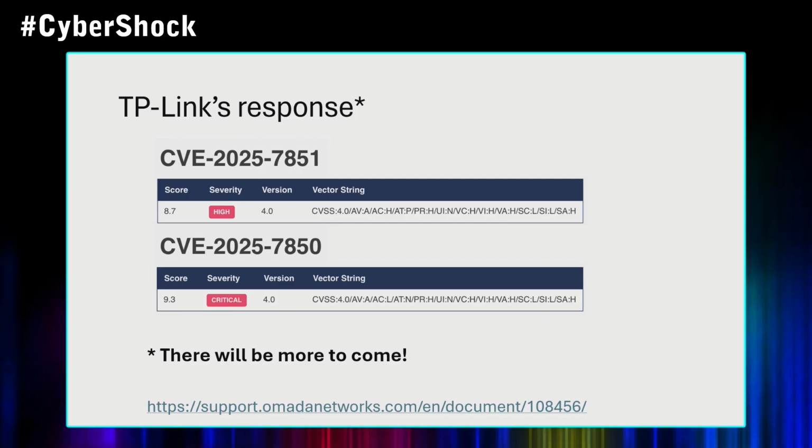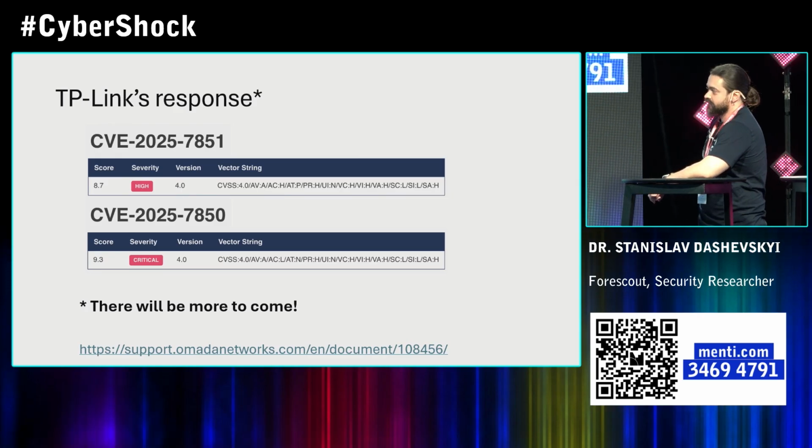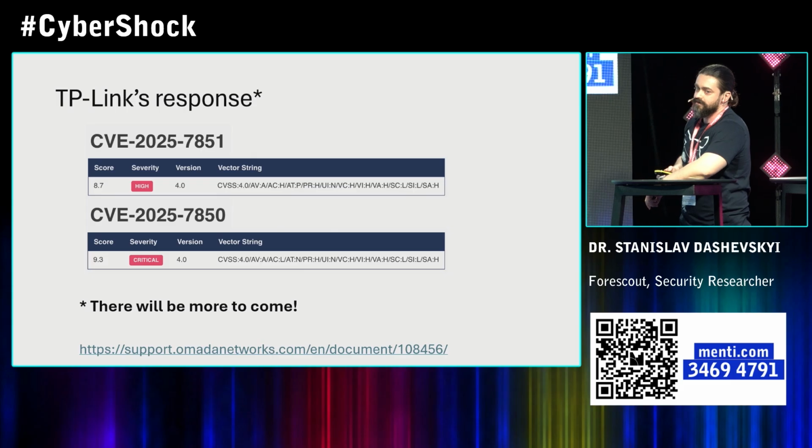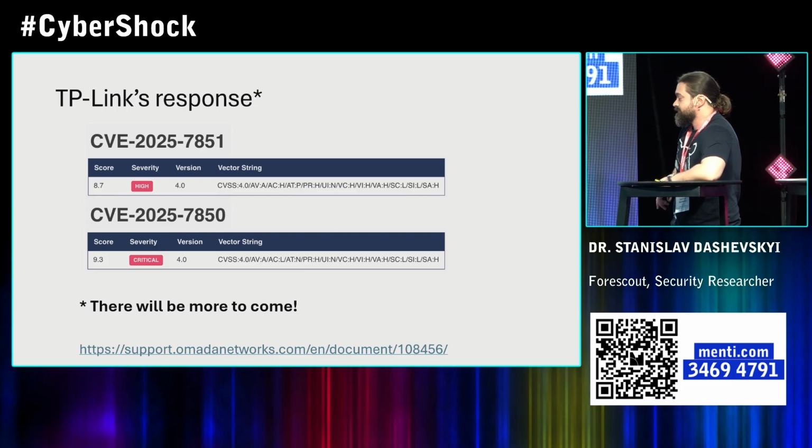So here are a few things about TP-Link's response. Surprisingly, they assigned CVEs to these issues, and actually, I see that one is pretty high. The thing is that this was just something we were beginning with, and we reported other things to them, which unfortunately I cannot talk about because they will only be fixed in April 2026, I believe. That's the earliest date. But yeah.